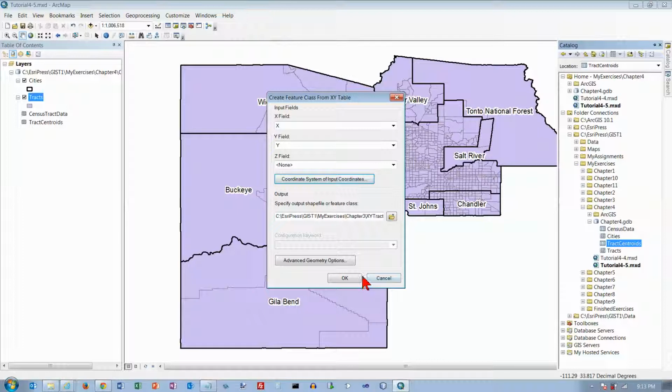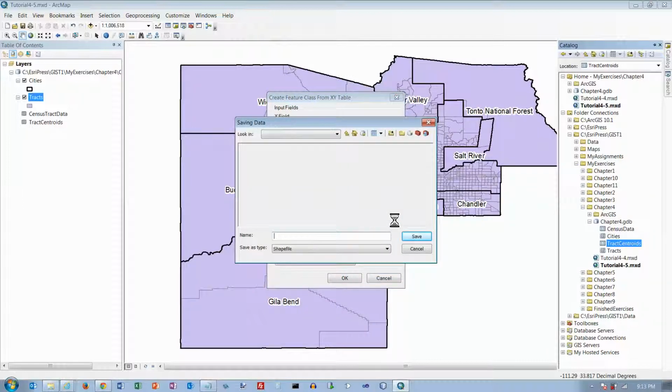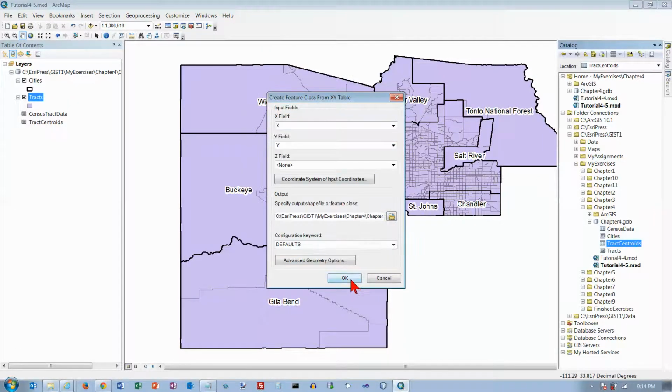And now we want to click the Browse button for output here. And change the Save As type to File and Personal Geodatabase Feature Classes. And double click the chapter 4.gdb, and again we're in the wrong place here, so I want to go to my exercises, chapter 4.gdb, and the name is going to be Census Tract Centroids. And click on Save and click on OK.